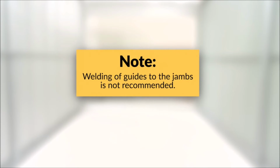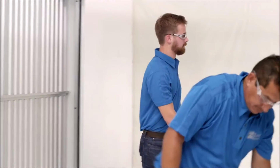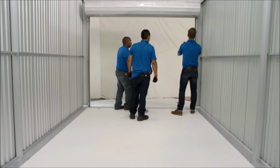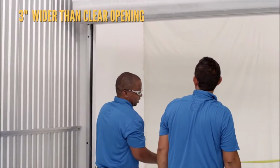Please note, welding of the guides to the jamb is not recommended. Furthermore, 2 fasteners are required per bracket to ensure that the door is properly and safely attached to the jamb. Now that the left guide is in place, you'll need to calculate where to secure the right guide. To do this, measure your curtain size. It should be 3 inches wider than the clear opening size. Make note of this dimension.